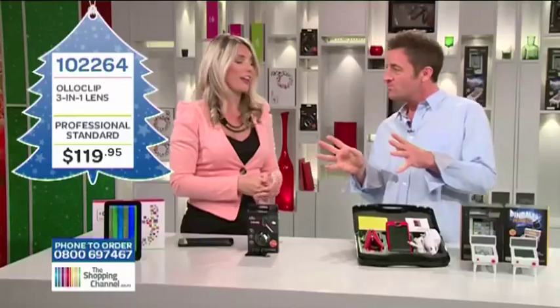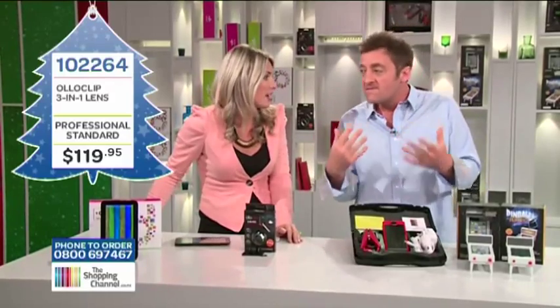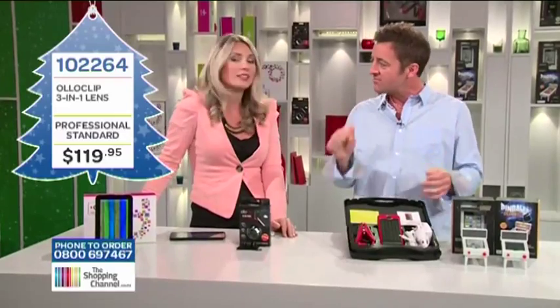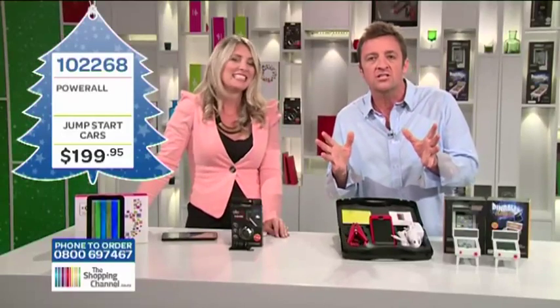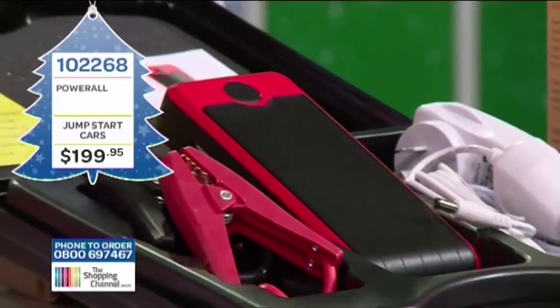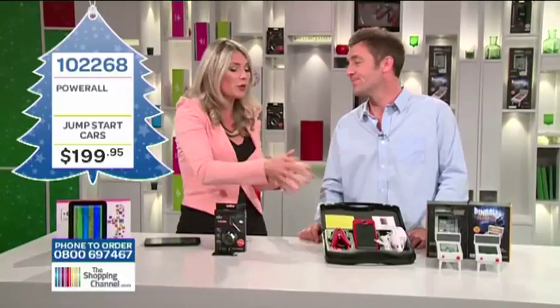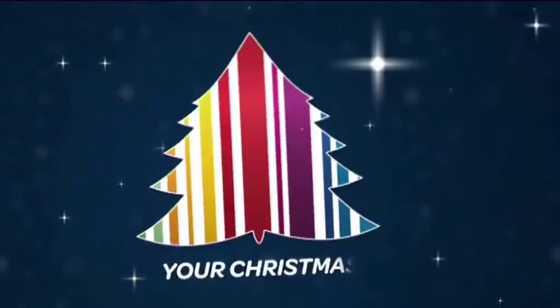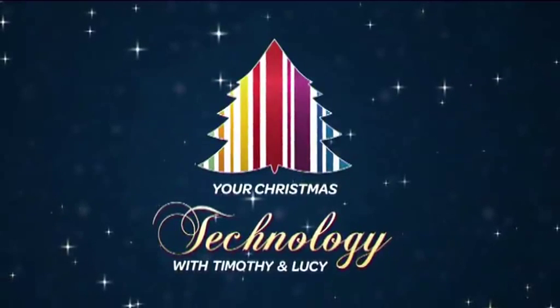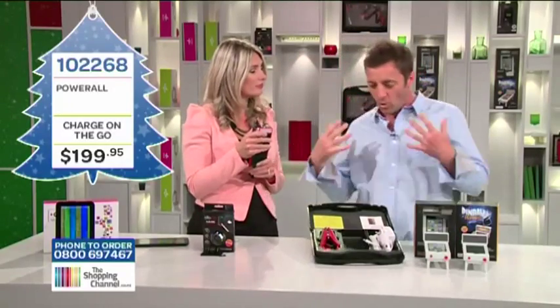Technology improves our life - it enables us to do things we weren't able to do in a convenient way. I'm going to show you how you can jumpstart your car without another car present, and not just the sheer magnetism of your personality. You can charge your phone - in fact, any electronic gadget you've got - with this one smart little technological device. And it's got a flashlight too, all in the size of your hand. We're looking at the Powerall portable power bank - all the power you need is banked inside that one.